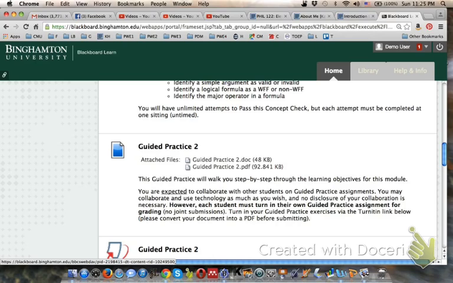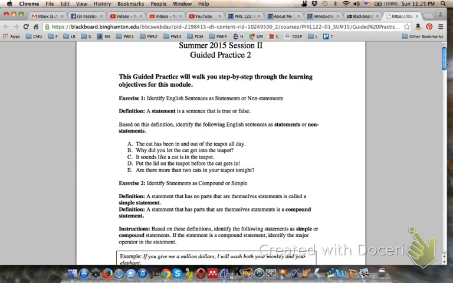So let's just look at one real quick. I'll look at the PDF file because it will just open up in the browser here. Give it a second here. Okay, so as you can see, there are a series of exercises. These more or less correspond to learning objectives for that module. Sometimes not precisely. Sometimes there's sort of a pre-exercise you need to do before you could do the things that are in the learning module.